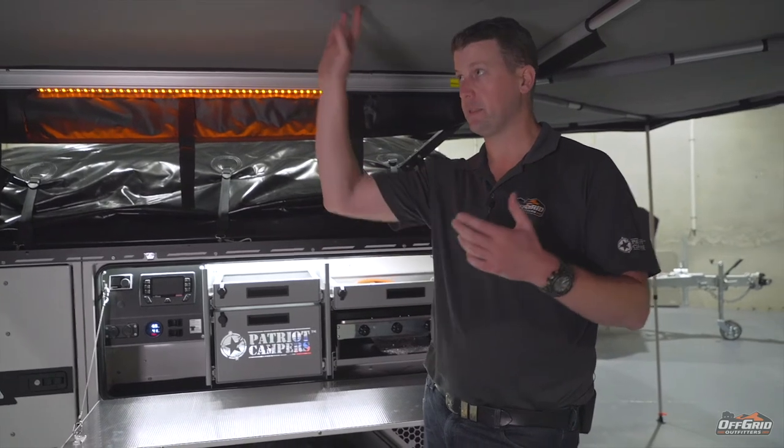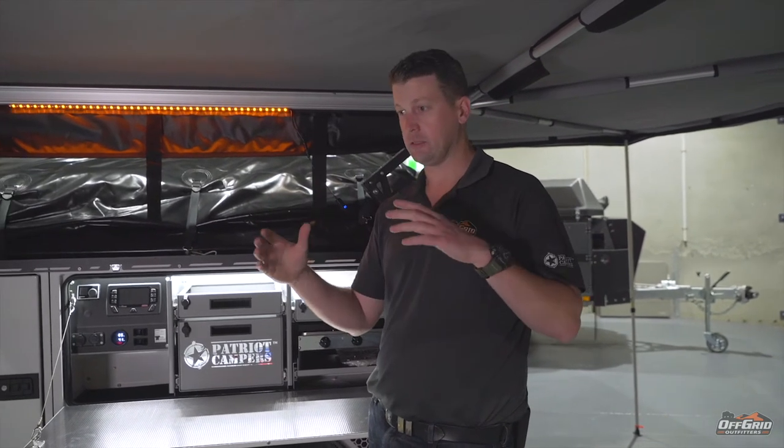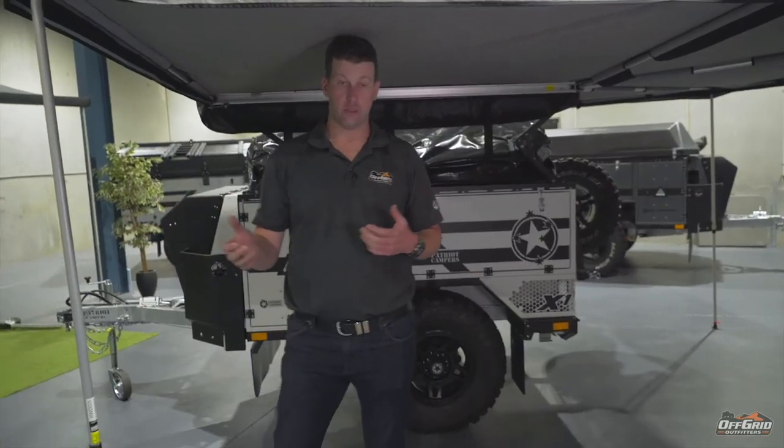The awning basically, especially this panel here above the kitchen, with all the poles on every side, can catch water. If you don't lower one side and it catches water, it's going to have a lot of weight on there, and these are only aluminium poles, they'll break. So to pack up, it's the reverse order of what we did.